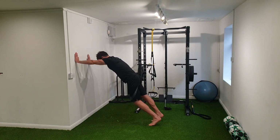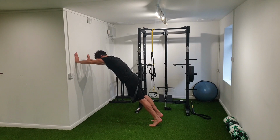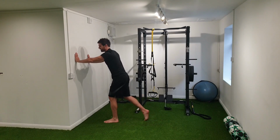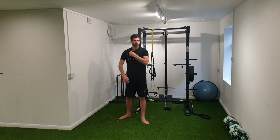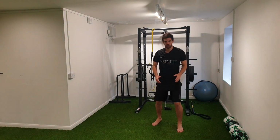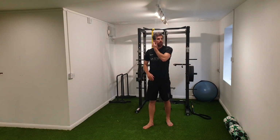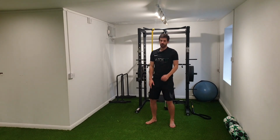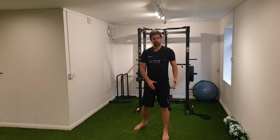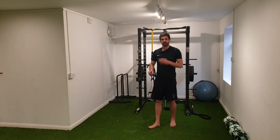Okay, so the second thing is balls of your feet. Notice how my heels aren't on the ground, I'm on the balls of my feet on each foot. That's basically because when you're on the balls of your foot, you've got stability and you've got speed as well, so you can quickly push off in any direction. When you're on your heels, you've got more stability, but you haven't got as much speed because it's going to take you longer to get up and push off. We're talking about split seconds here, but it does make a difference.